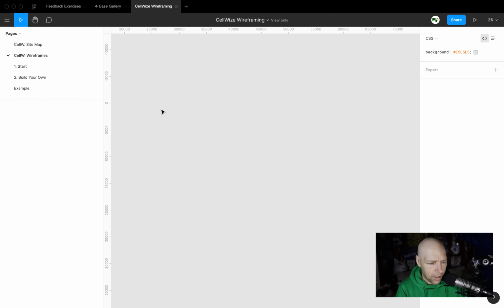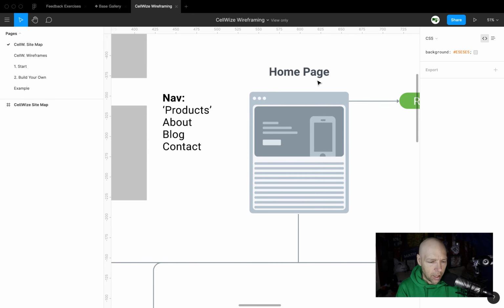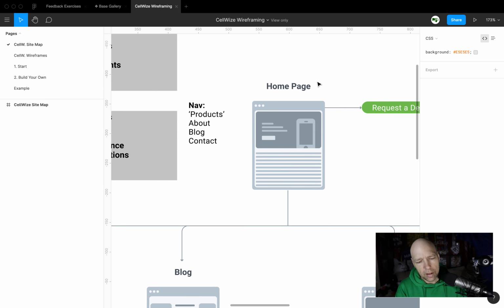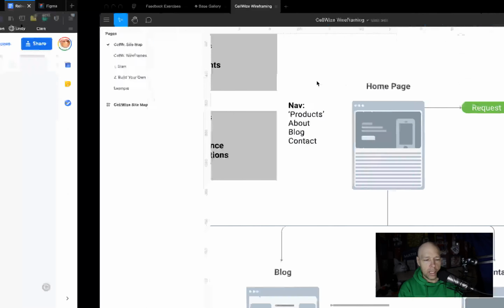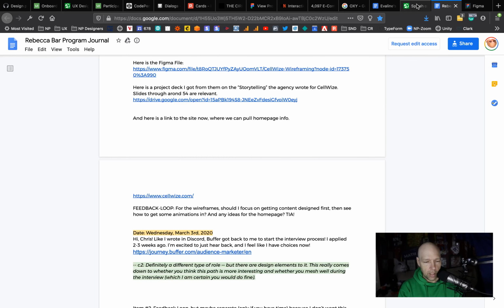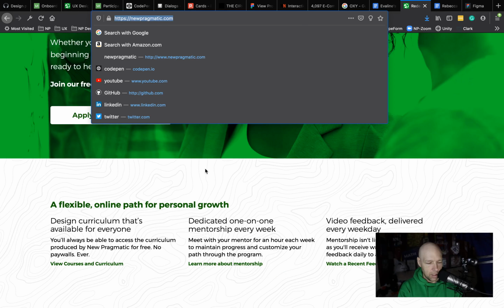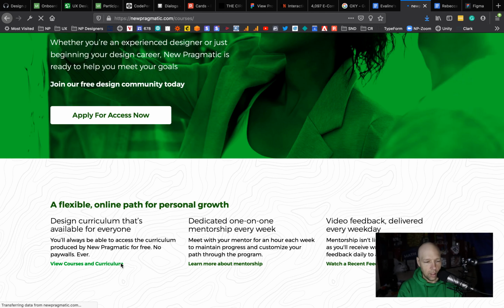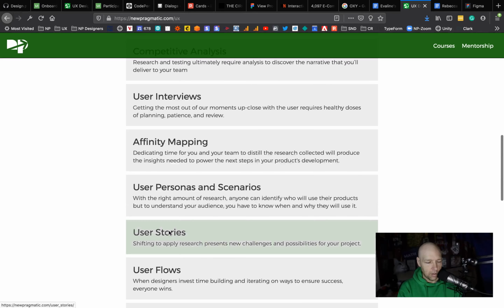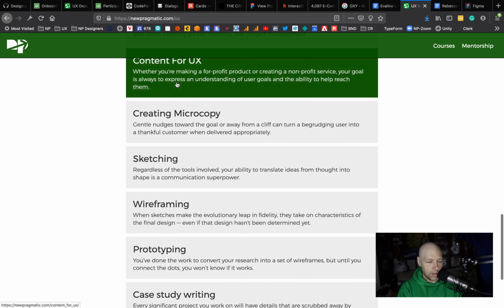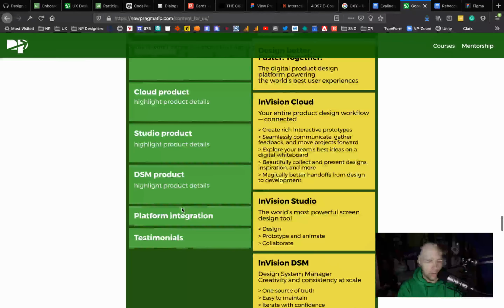As far as the homepage, you're asking me about the homepage. I really think I would take the route of priority guides. We have that priority guides exercise, which, if you're trying to get into that, would be over here. I'm going to jump out of this. Let's go into UX, go down to courses and curriculum, go to UX, then go to content for UX, and then we'll zoom down here.